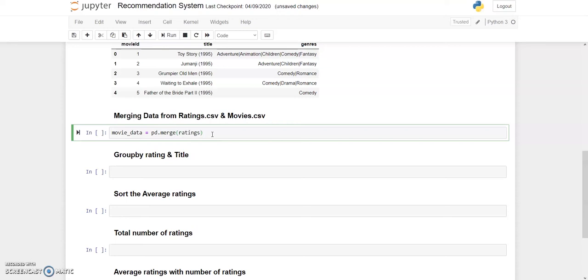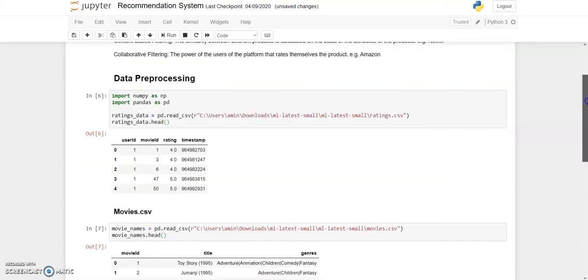Here we'll put the names of the two variables that we need to merge, and we want to merge them on the movie ID feature.